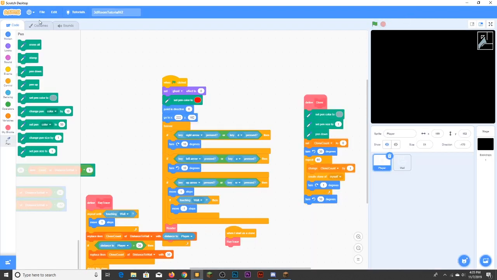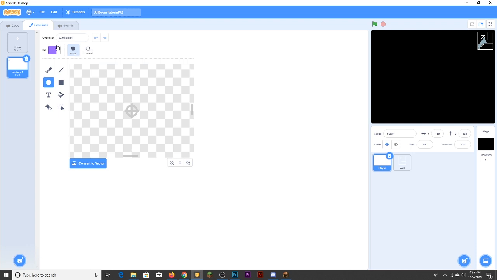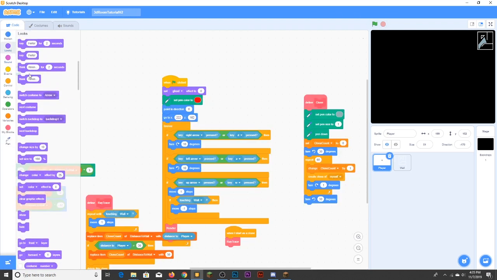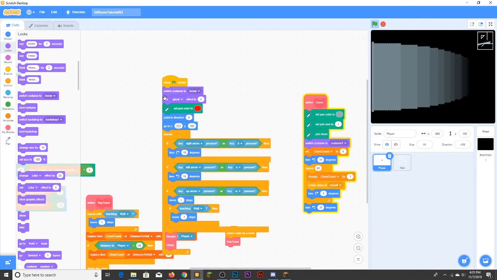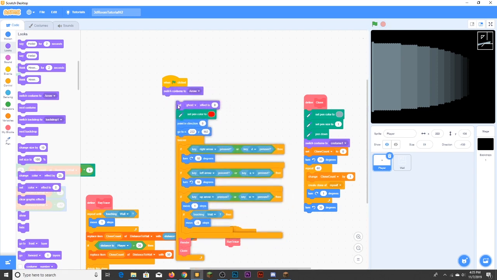So there's a pretty simple way to fix this. If you create a new sprite, convert it to bitmap, you don't need to do this, but this is just a pretty simple way. And then you can just set the size to 2 and plop a little dot in there. And then switch costume to arrow, but then right here what you're going to want to do is switch costume to costume 1. And now, as you can see, it actually goes until it hits the wall. Also, I did it wrong. 1 second. Actually, what you might want is for the player's hitbox to just be this single dot.